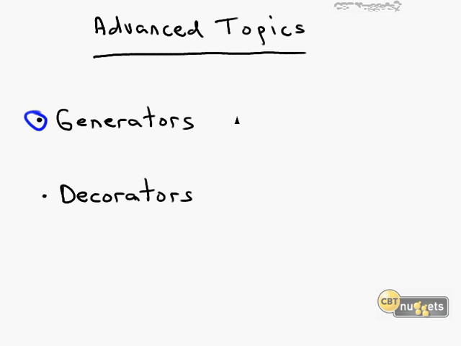As we're going to learn, a generator function is a kind of resumable function that instead of running through an iterable just all at once and returning a single object, we can actually stop and resume. In other words, save state in a function's execution. Generators are pretty cool. The second advanced topic we're going to look at in this nugget is the decorator. Decorators are functions that you can use to wrap other functions in. Now, I know that sounds pretty esoteric. Actually, it is. Decorators tend to be one of those advanced Python topics that scares off a lot of would-be Pythonistas. I'm going to take things slow and easy, though.